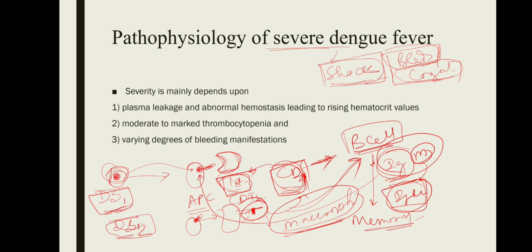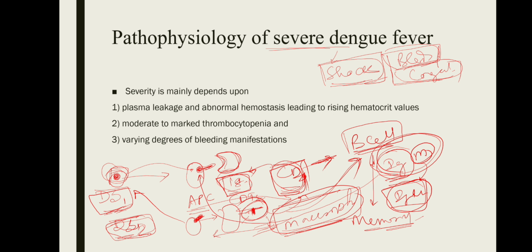So a huge amount of macrophages and a huge amount of immunoglobulin are released, and these stimulated macrophages enter the blood. The activated macrophages produce a huge amount of cytokines, and there is a cytokine storm. But these cytokines cannot kill the antigen, that means this DS2 virus. Why? Because this virus is not just like DS1. So they cannot kill the virus, but they are continuously stimulated by the antigen presenting cell.